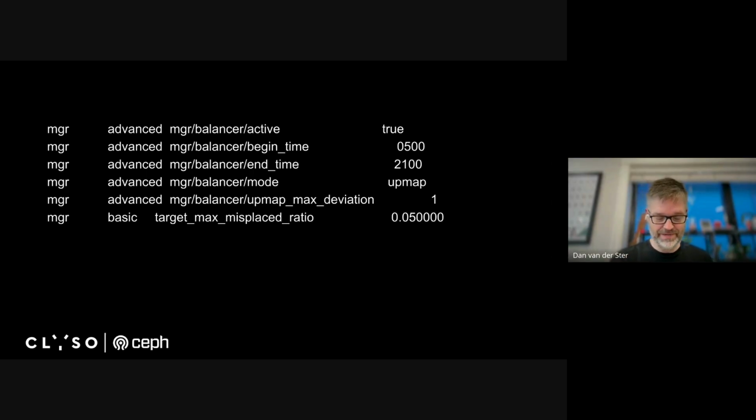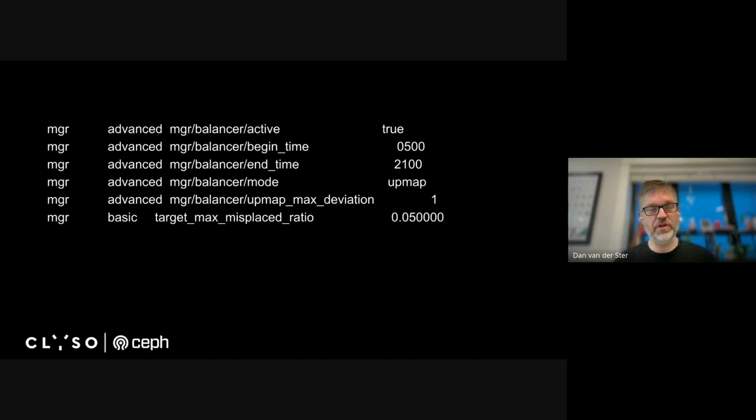So for Jared, make sure that you have this Upmap max deviation value set to 1. And then this value at the bottom, it's actually not exactly my preferred, it depends on the size of the cluster. This is the default value. This 0.05 with a lot of trailing zeros is meant to be 5%. And it's a throttle. It's how aggressive you want the balancer to be while it's moving data around. It's saying it's going to allow up to 5% of all the data in the cluster to be in flight, moving around while it's balancing.